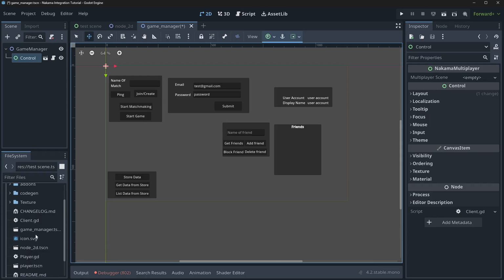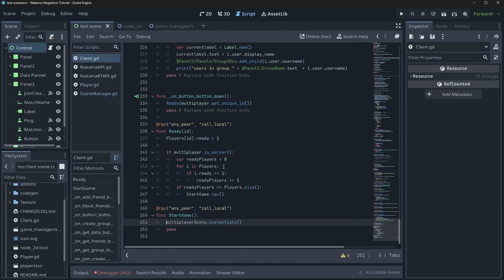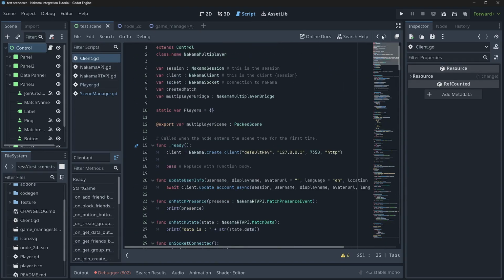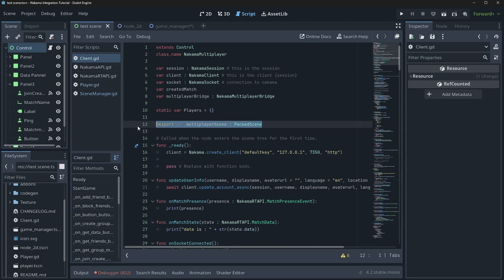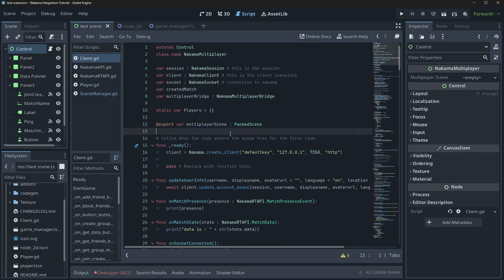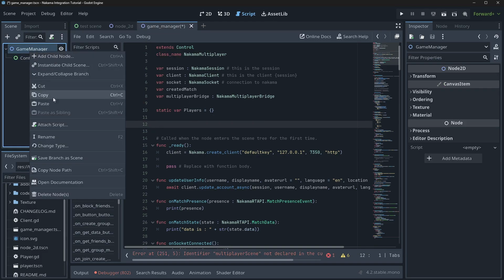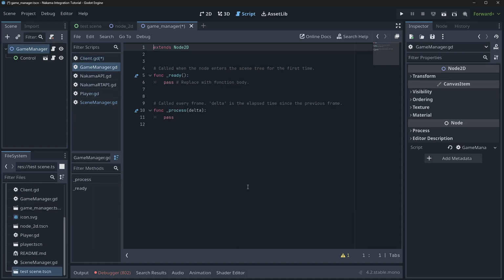And actually, now that I'm thinking about it, because I'm kind of braining this out on the fly a little bit, what I'm thinking is actually if we come in here, I wonder if we should emit a signal instead and go ahead and not instance this underneath our scene. I think that's going to be a better route for us. So what I'll do is instead, I'm going to Control X this guy. I'm going to come into my game manager, right click, attach a script. We'll call it game manager.gd. We're going to paste that script in.